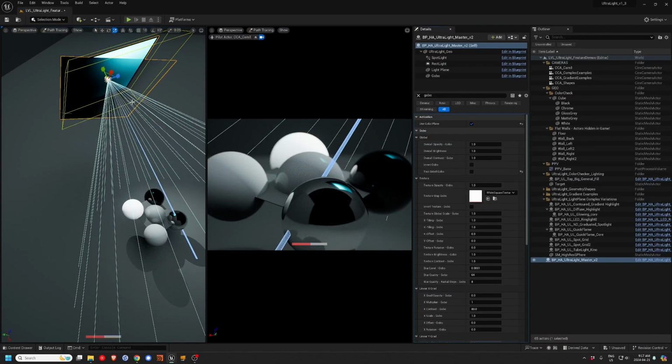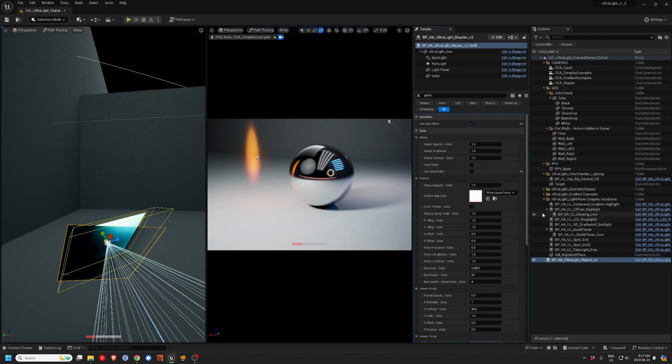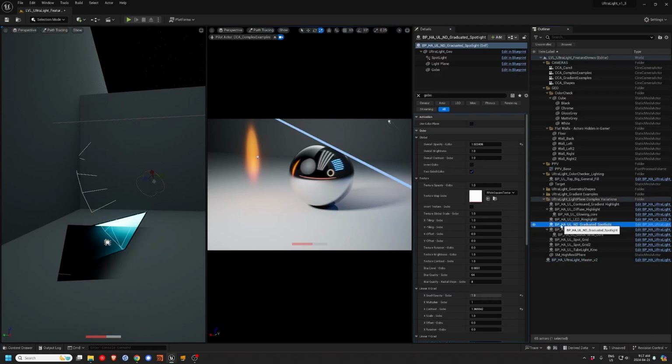Using it in this manner is pretty common with product type shots where you're using sometimes lights up very close to create specific reflections, and the intensity can be a little high. A good example of that is over in one of these other scenes here, where we've got this spotlight here. If I turn the Gobo off and on, is this the right one? Let me just see. Yeah. So there's without the Gobo, there's with the Gobo. So it's a nice way of just calming down lighting in a particular area.